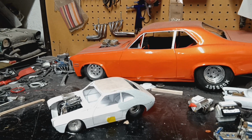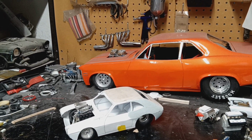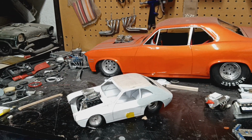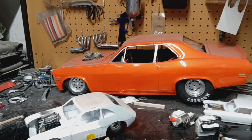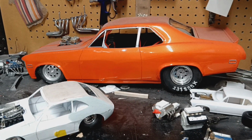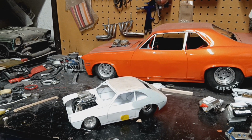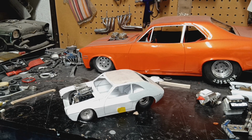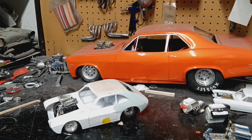I was going to show a body that I had. Chuck's Hobby Spot kind of got me looking for this body I've had for years. It's the old Cadzilla, a resin body. He was talking about a resin body from Joel, and I commented on this video that I had one.